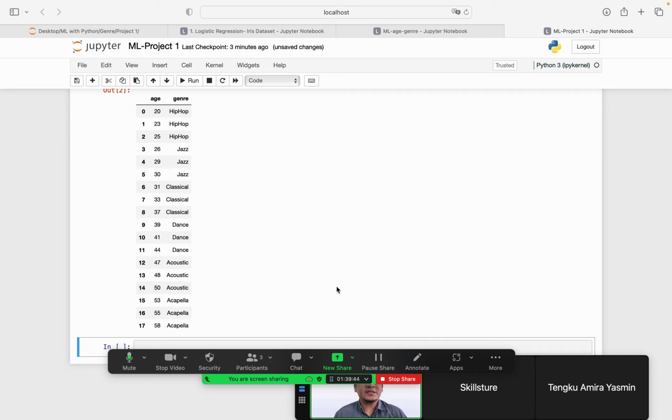Now we have this data, right? So we can create a software that can predict the favorite music, or the favorite genre, for that person, so that it can suggest a list of music that people like. Let's say you want to develop a software like Spotify.